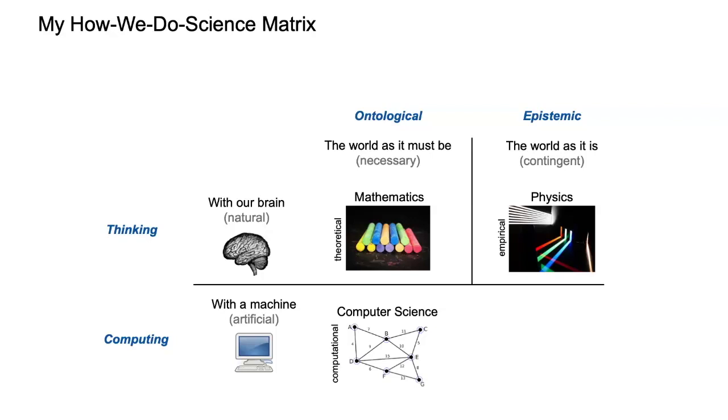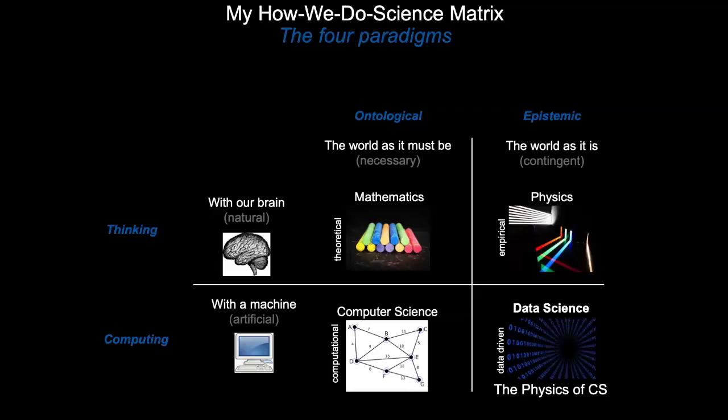And basically, data science arrived in this last missing piece on the last corner. It's using computers, but it's also about physics, because what we do is we collect data. We just collect data, and then we query it and figure out something about the world. This is not just an analogy, it's real.